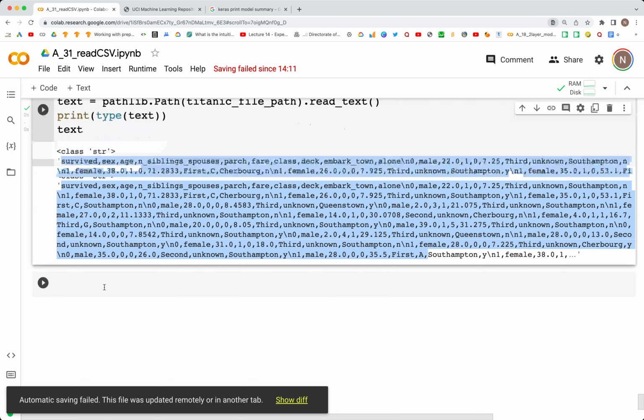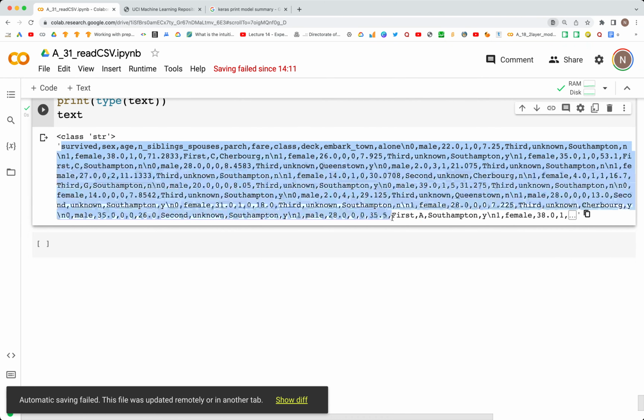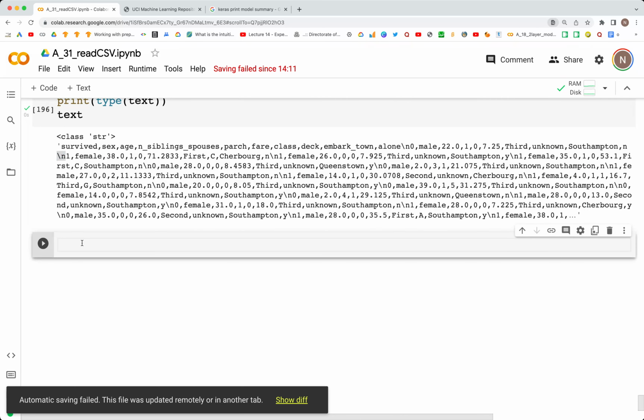What we can do now is split that particular string, this is just one string, on these new line characters that we have. So for that we'll say lines is equal to text.split on the new line, and here we'll specify from 1 to -1.